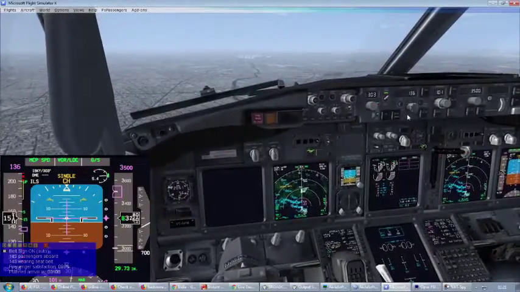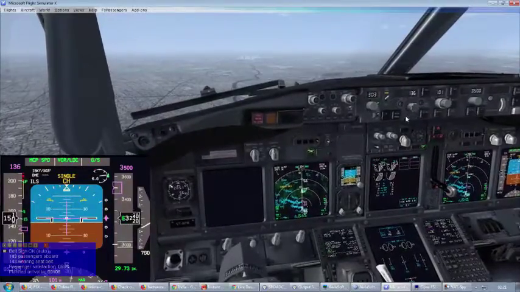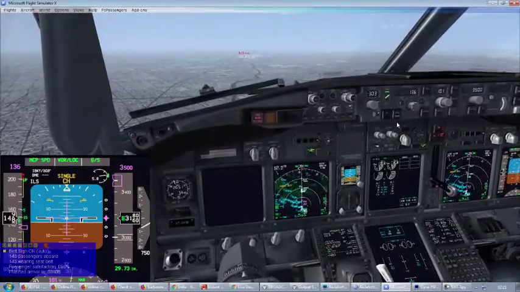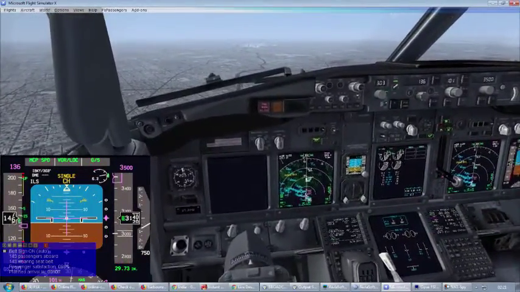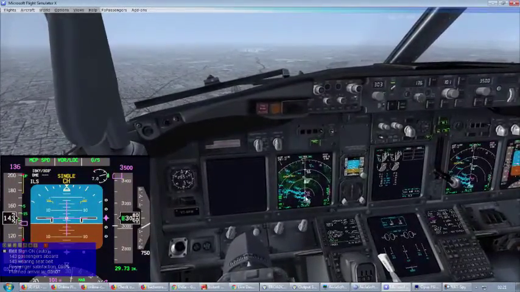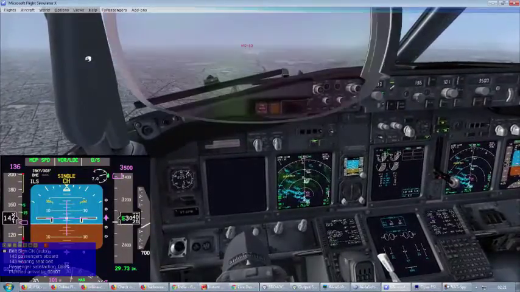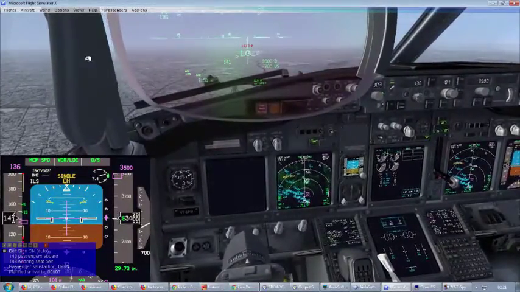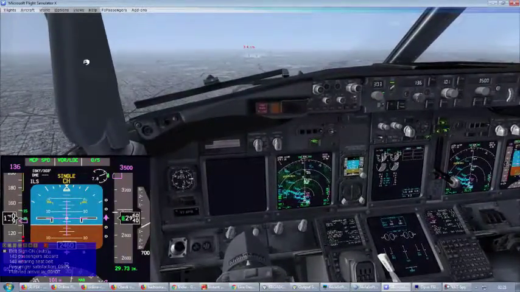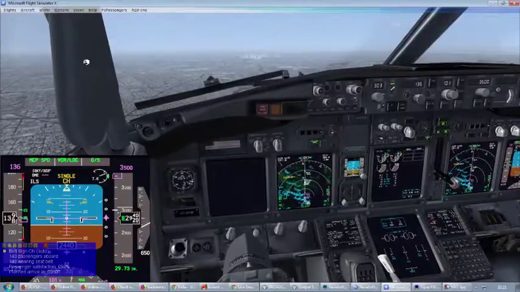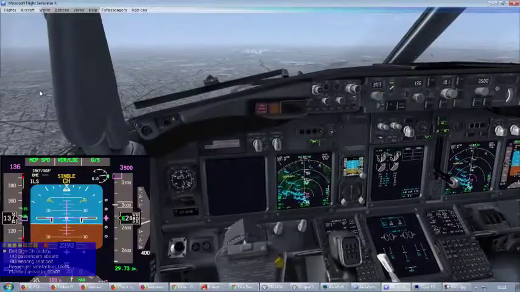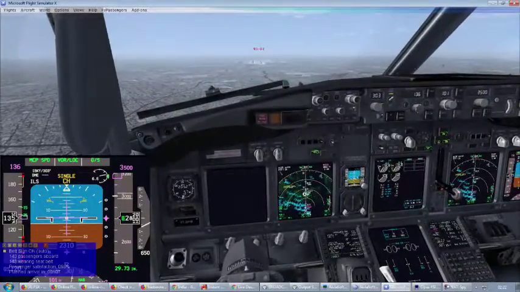Runway in sight. Landing gear down. Runway in sight. 2500. 2500. Flaps 25.